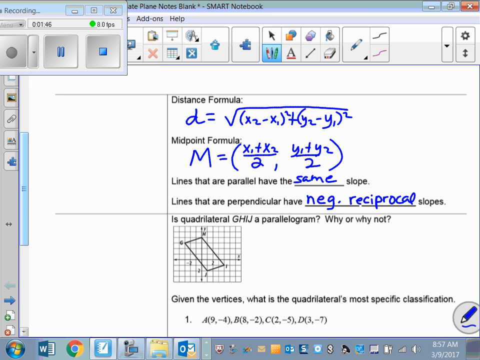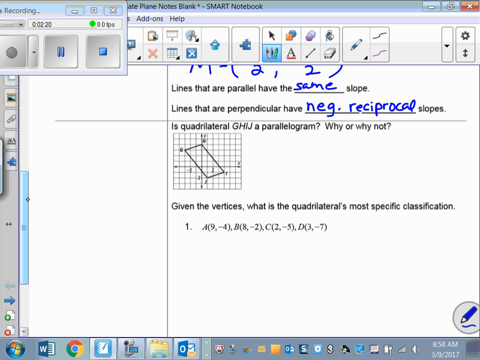Why do we need this old information that we learned ages and ages ago to prove something about quads in the coordinate plane? Well, because if we can show that opposite sides are parallel by using slope, then we know we've got a parallelogram. Then we could maybe use the distance formula to find out what sides are congruent or not. And then the midpoint formula, how would that help us? Well, how about in terms of deciding whether the diagonals bisect each other? So that's all we're going to do, use things that we've known for a long time. Let's just hop right in here and start.